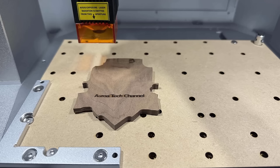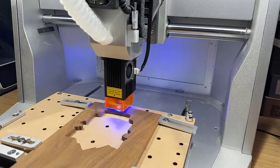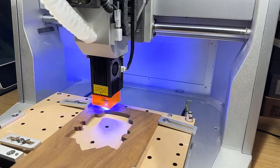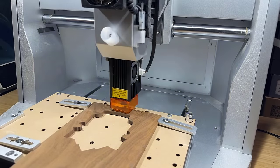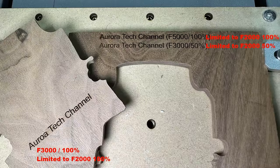The result is a bit dark. I also tried 5000 mm per minute with 100% power. I discovered that the maximum travel speed of the machine is set to 2000 mm per minute. This means that regardless of the speed I set, it will still be limited to 2000 mm per minute. So, I believe that for walnut wood, using a speed of 2000 mm per minute at 50% power would be best.